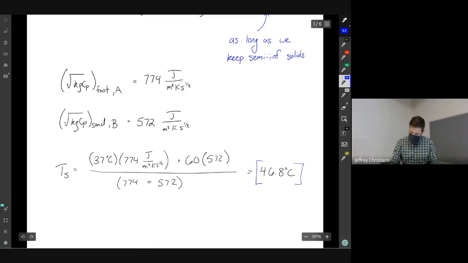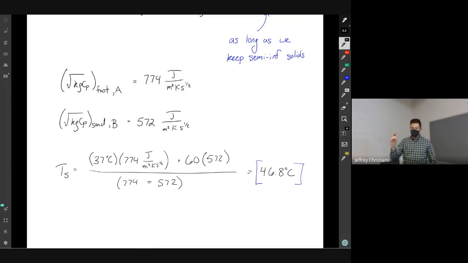It's going to be about 47 degrees Celsius, which is hot, but not super crazy, right? It's over 100 Fahrenheit, but not wildly so. There are places in the world that get to be this temperature outside. So it's very hot, but it's not unreasonably so.